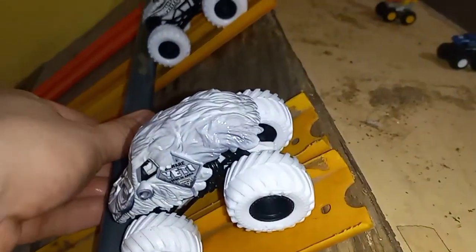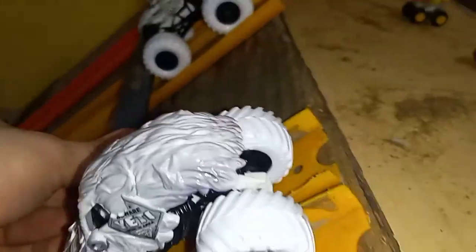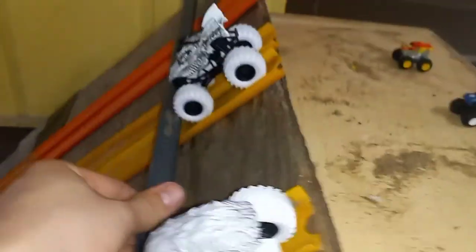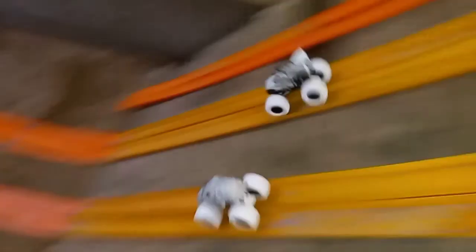Okay, next up, representing Team Werewolf, it is the Yeti, taking on Dragon, representing Team Vampire. These two were in a 2-pack together. And here we go. And oh! Yeti just suddenly stopped, just out of nowhere. And Dragon will get the win.